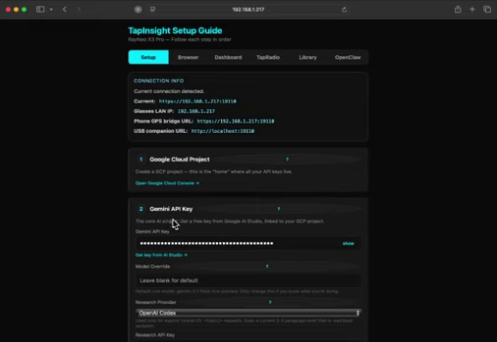Basically, to use the app, the only thing you really need is the Gemini API key, and I've never been charged for it before, so that does need to be entered. Secondarily, the Google Cloud project.